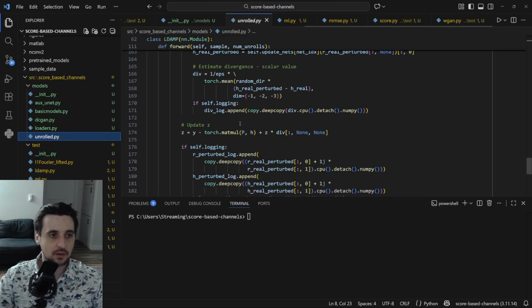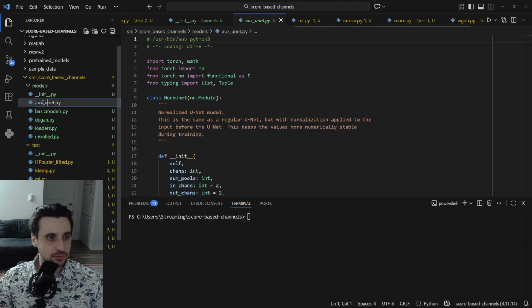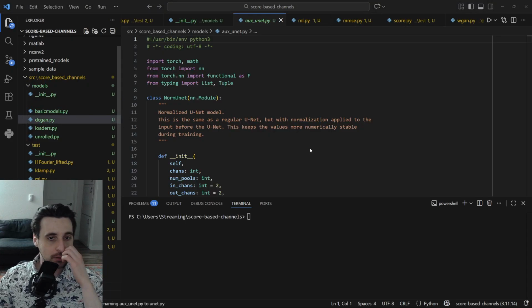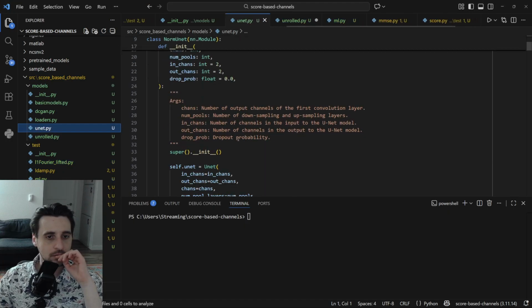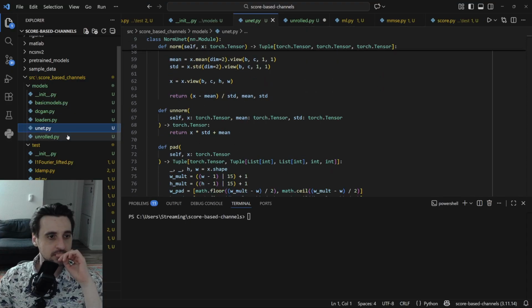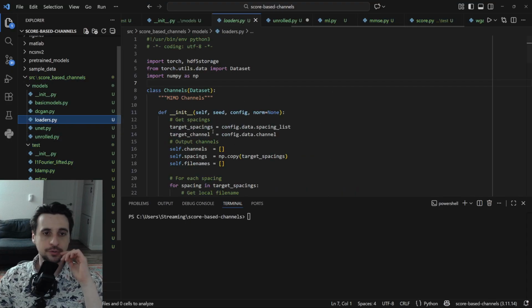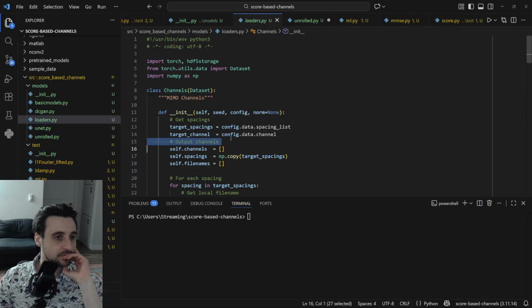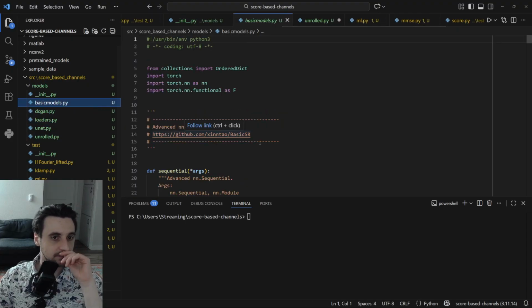Unrolled. I'm gonna give these more idiomatic names too, because I'm not too happy with these names. Unit, loaders. Basic models is fine.